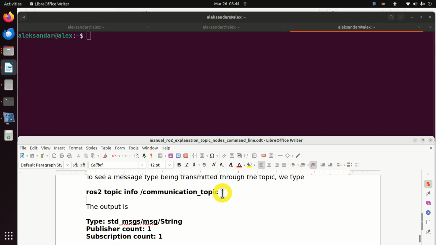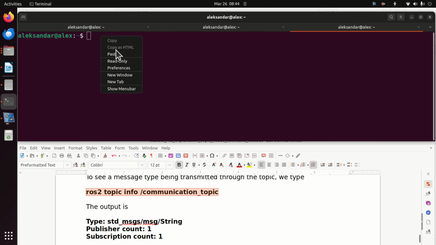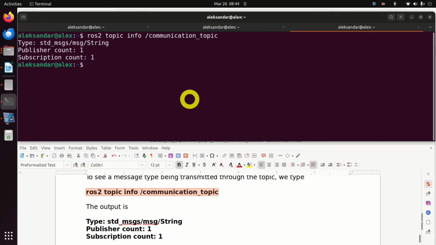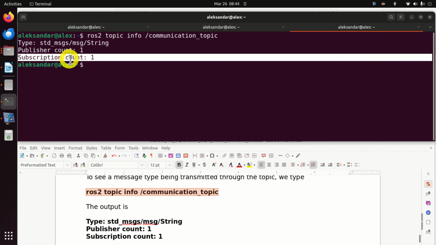To do that, we need to execute this command: ros2 topic info and the name of the topic. And we can see a very interesting and informative output. We can see that the type of the message is std_msgs/msg/String. We can see that we have only a single publisher, and we can see that we only have a single subscriber.